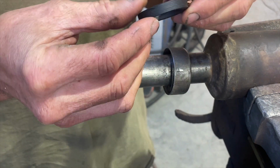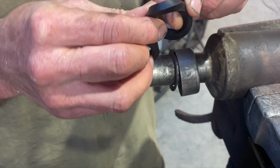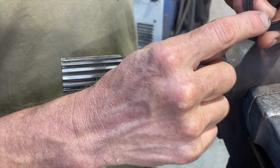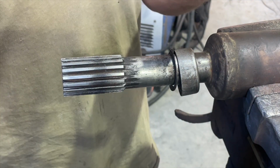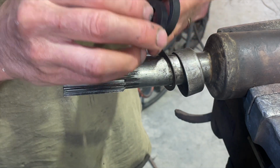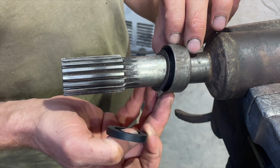Readily available in the States, but here in Australia, they're just not available because it's a US truck. We don't have anything similar. I went to a few spare parts places and a few driveline places, and anyway, I ended up getting this rubber, really just a ring, to be honest. It doesn't have that little edge in here, but again, for the minimal use I'm going to be using this, I'm hoping this is going to be okay. It's a little bit smaller in diameter. I'm not sure if you can see that, but I'm hoping it will stretch over and still sit inside here okay.